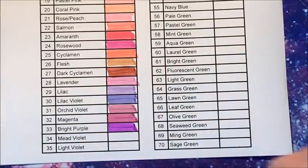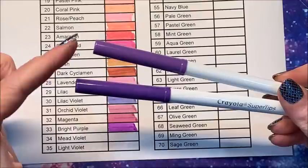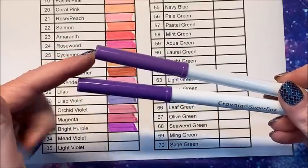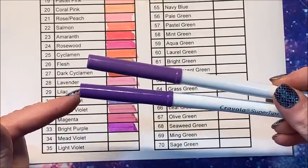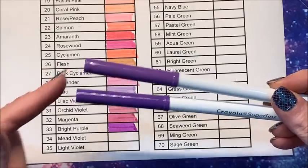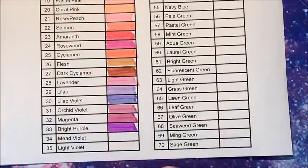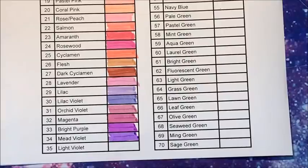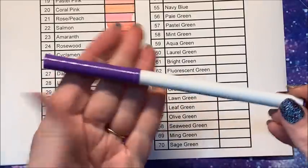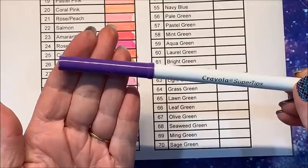Now, again, these two caps are very, very similar. The Mead Purple is just a hint lighter than the light violet, if that helps you kind of pick out which one is which. So Mead Violet is the little bit lighter of the cap. Okay, so I have that one for Mead Violet, and then the little bit darker capped one I have for light violet.